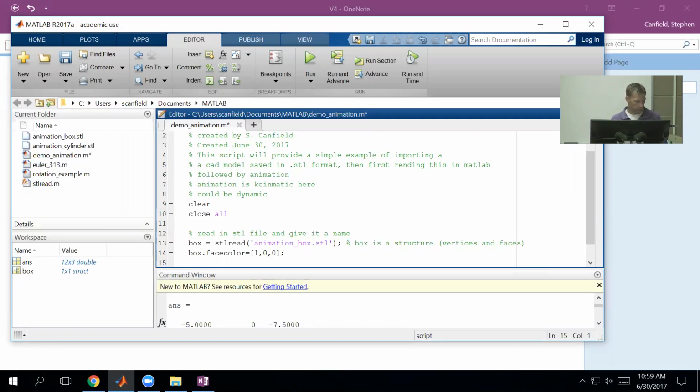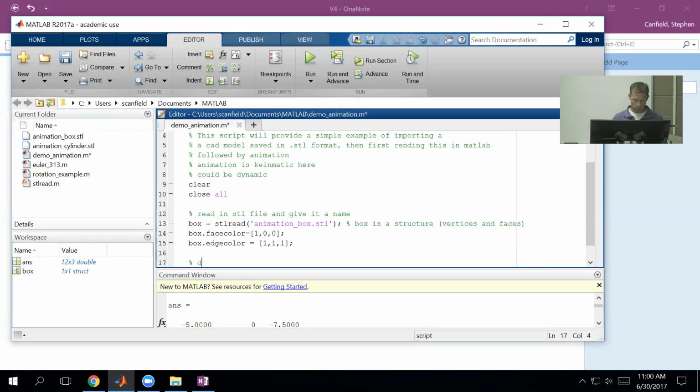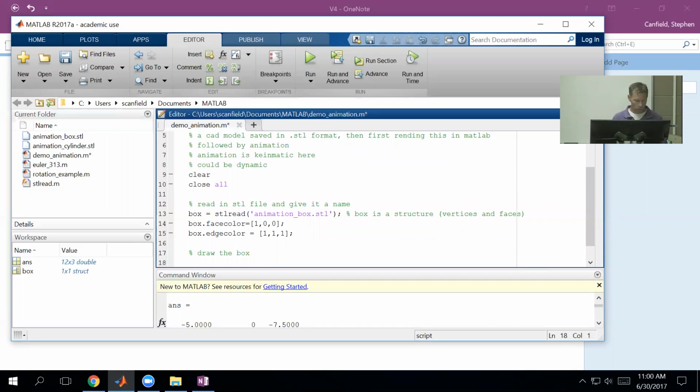And we can also do an edge color, so we can say box.edge color. And oh, you know what? I'm noticing on my notes, I've got different ways. It also might recognize certain color schemes. But if I make them all ones, that should be black. All zeros should be white, and then a combination between. Okay, so that's my box. Now I'm ready to draw the box. And so let's put it in figure 1.